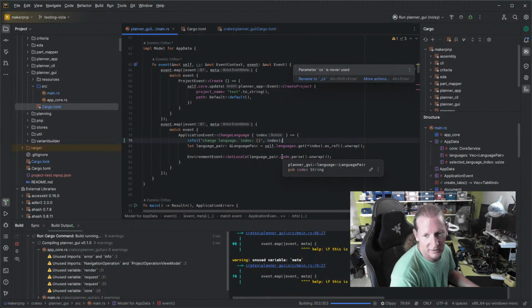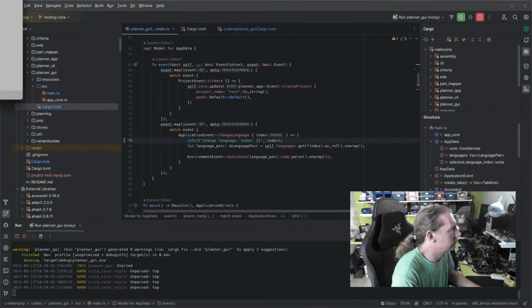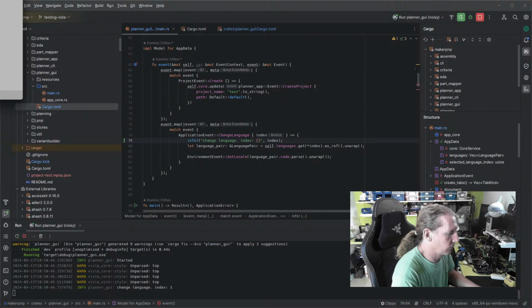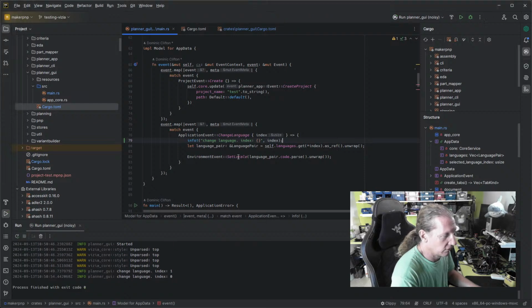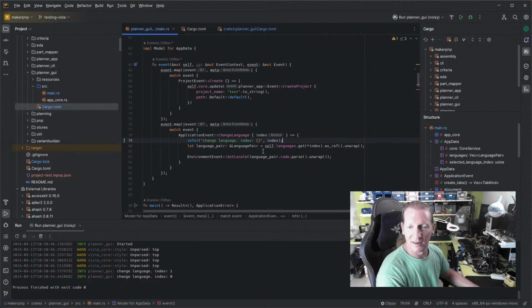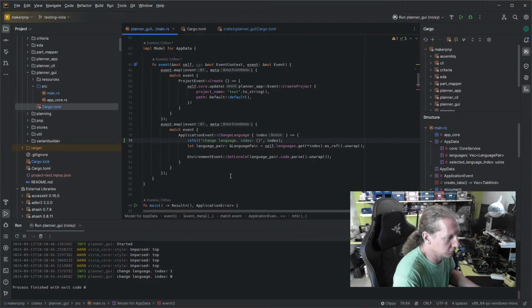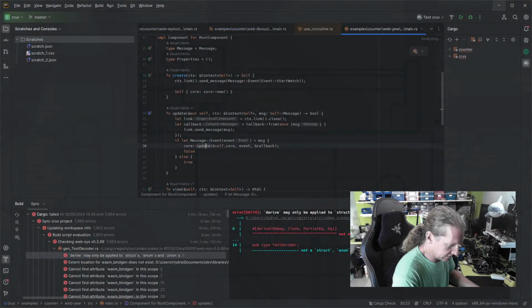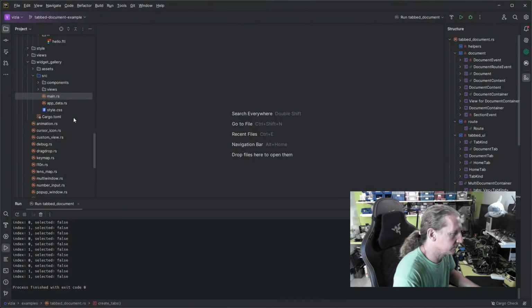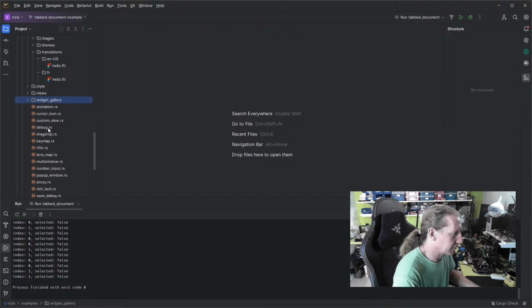I mean, we could put a breakpoint in and see if it gets hit. Well, okay, it gets there. Kind of interesting that it doesn't do anything. I mean, what should it do? Let's have a look then at the Vizia example for changing language. This one.